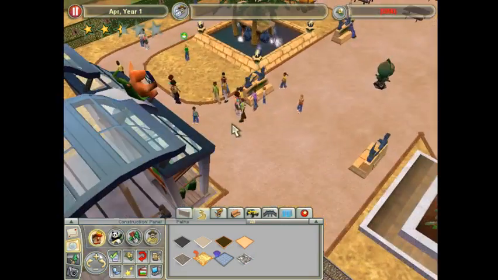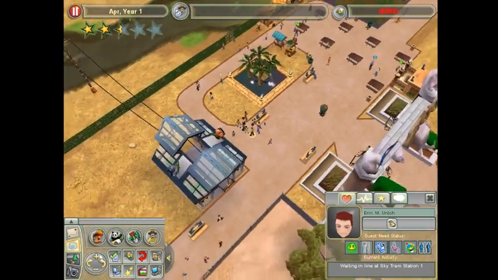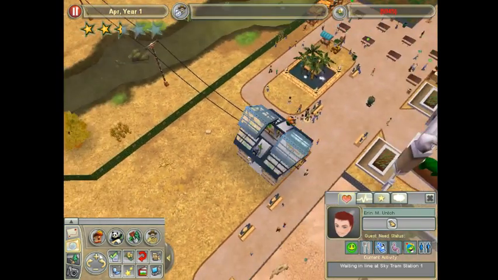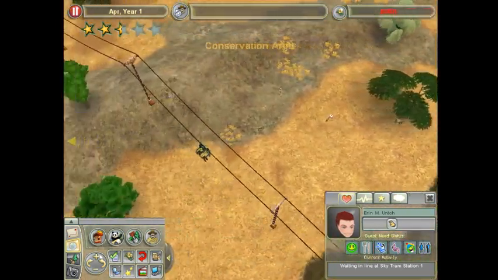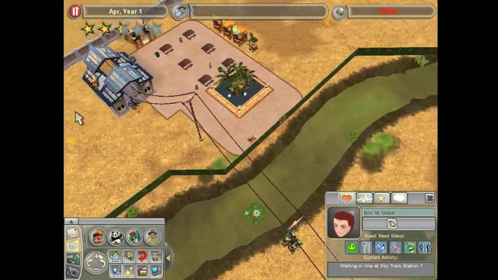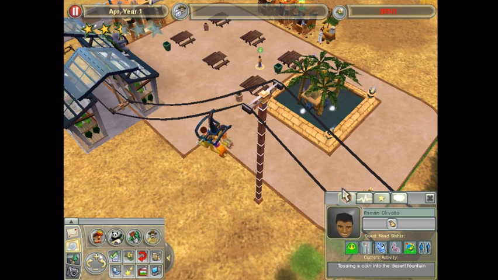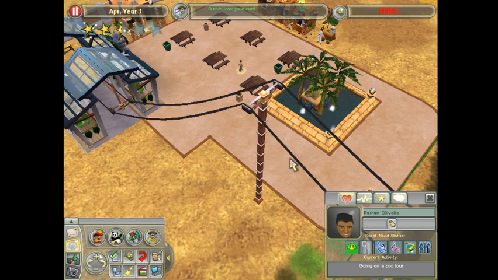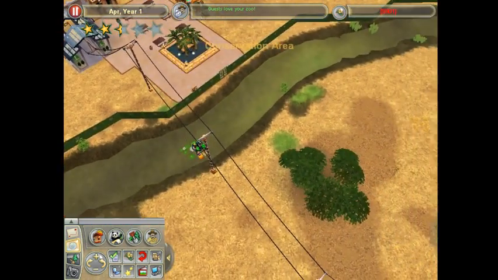Are all you guys waiting for this? Yeah. It's queuing up. So, I mean, that's good and bad. It's good that people want to ride it. It is bad. Okay, so yeah, they do. Someone did get out. And you're tossing a coin in there. And you're going back on the zoo tour, which is fine. But you can do other stuff over there.